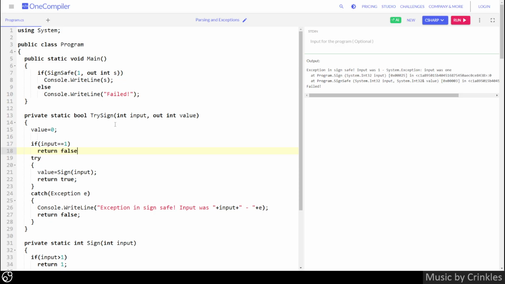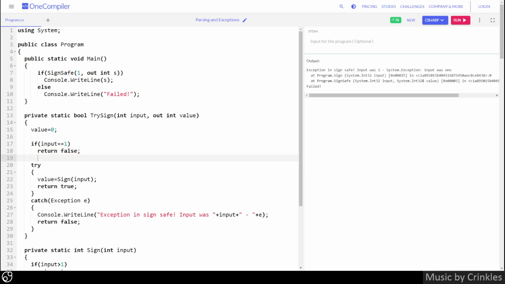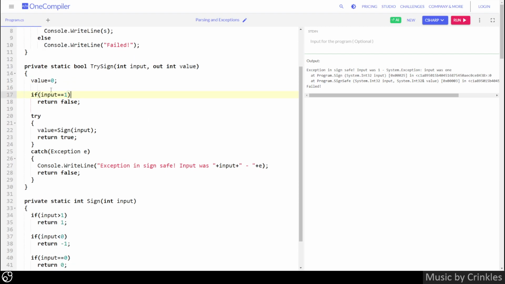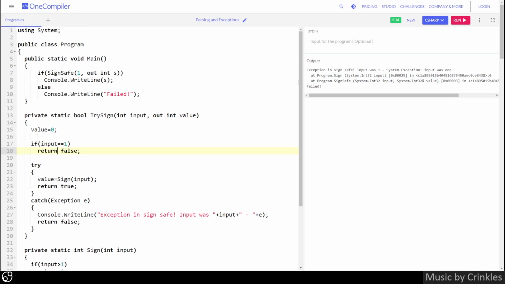Return false. Like that. So we still have a default value of 0, but before even trying the sign method, we know that a 1 would not work, so we just immediately return false. Still works.